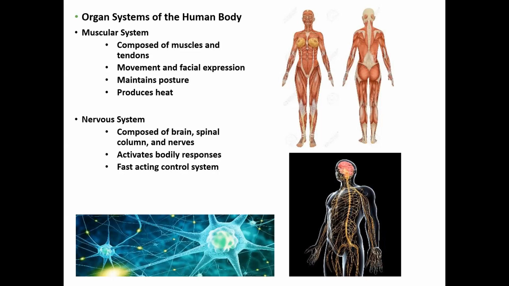We respond very quickly. You hear a sound, you turn your head in the direction of the sound. You detect odors or tastes. You detect pressure and pain. You respond instantly. That is a very fast control system. It is one of two control systems. It is the fast control system.